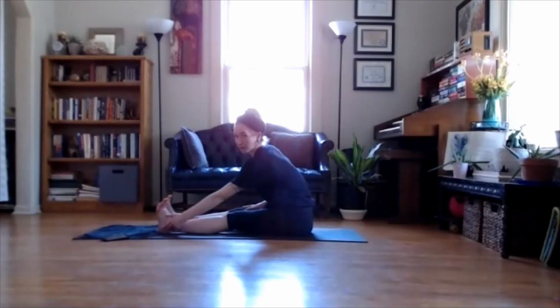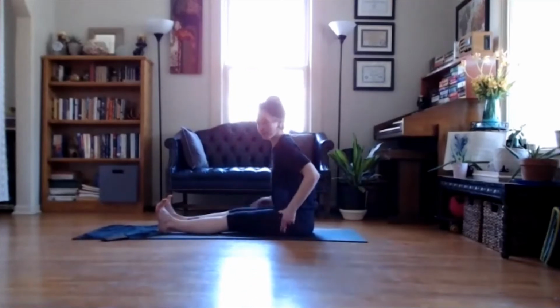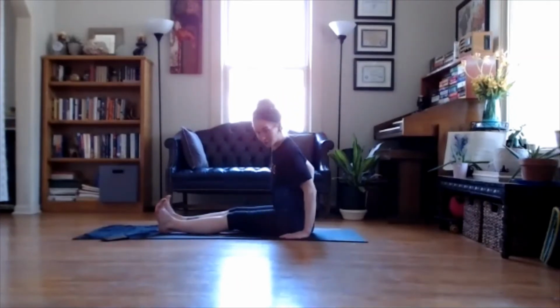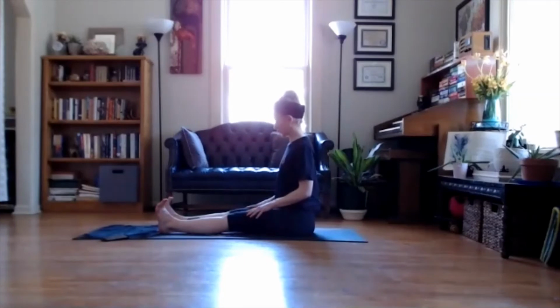Dandasana, staff pose. So we're sitting up nice and tall. We're pressing down through our foundation. So our ankle, the top of the thigh, we're rooted down through the sits bones. If you need to move the fleshy parts of your butt off to the side so that you can feel the sits bones really reaching down into the ground, that's great.